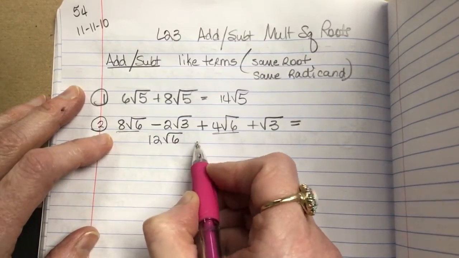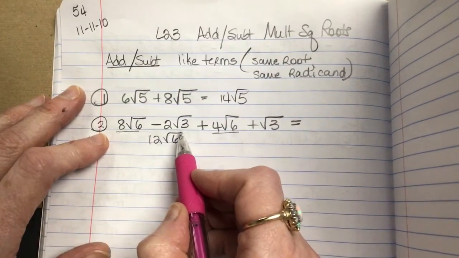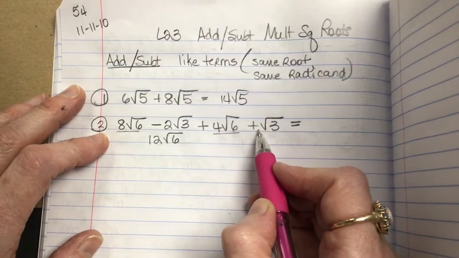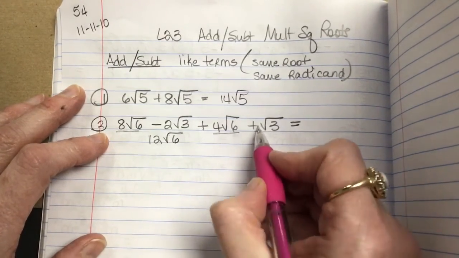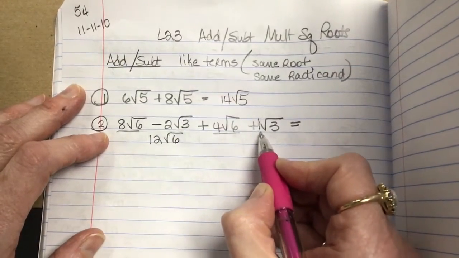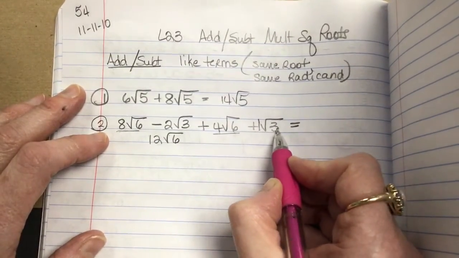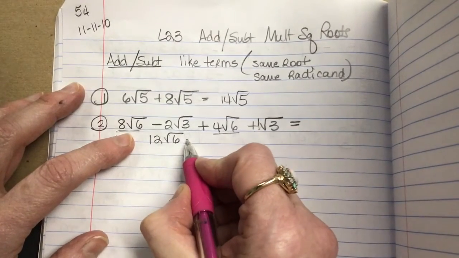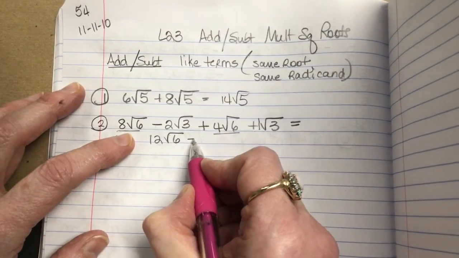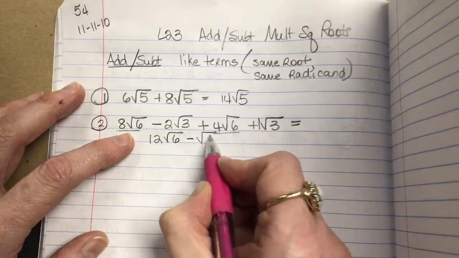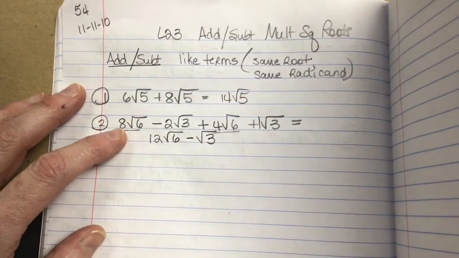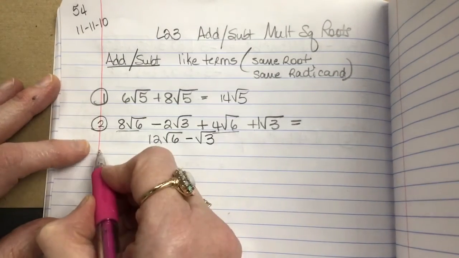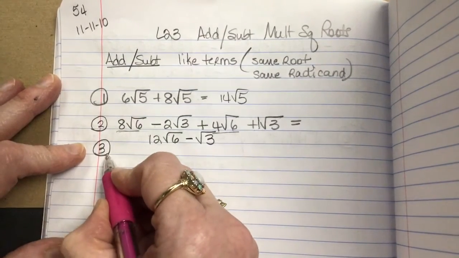Now what about your square root of 3's? Now, we talked about this one over here. It's just like if you have x, it's 1x. We'll see there's an understood rational 1 there. See, that's your rational part, that's your irrational. So negative 2 plus 1 would be negative 1 square root of 3, or just negative square root of 3. You can put the 1 there if you want to. You don't have to.